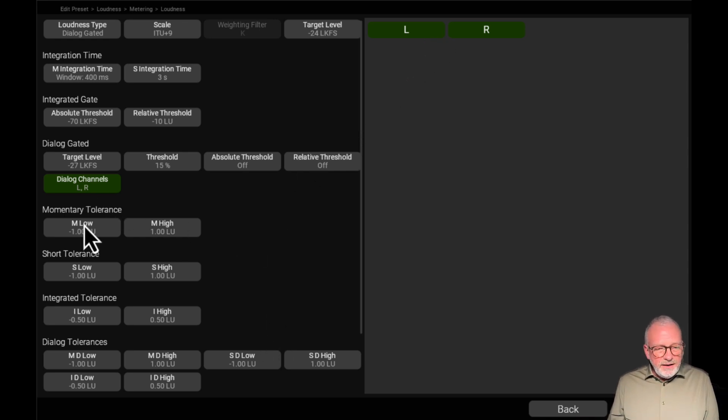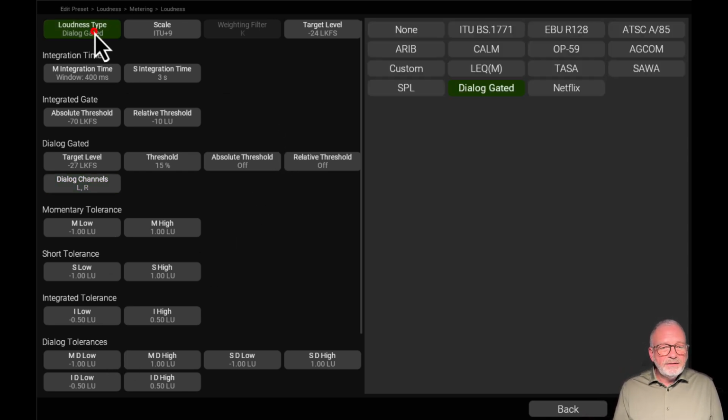Beside that, as we talked about before with regards to the tolerance that you can set, the tolerance is basically an indication on the meter, so you can give the tolerance area a certain color. In the dialog loudness type here, we have actually dialog tolerances also that can be different to the other tolerances.